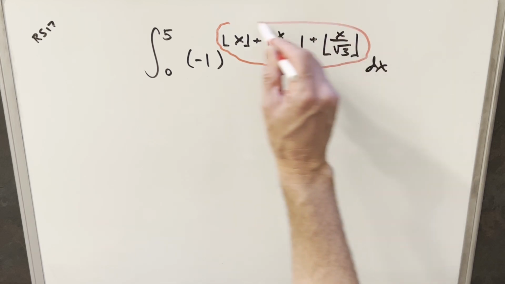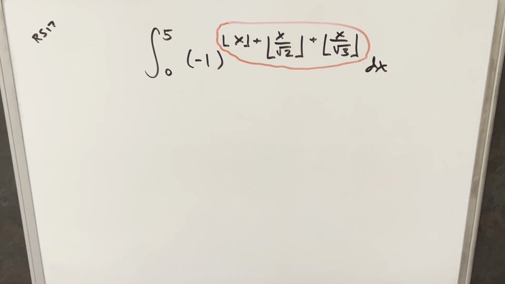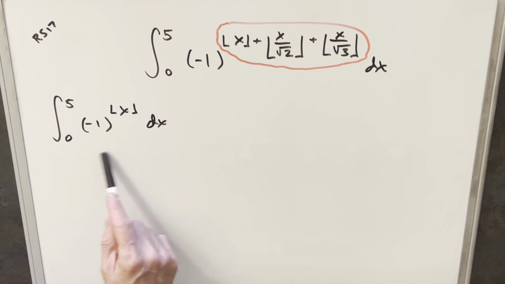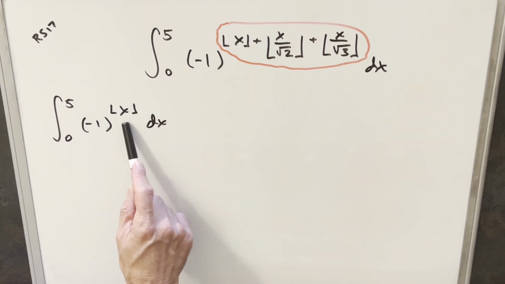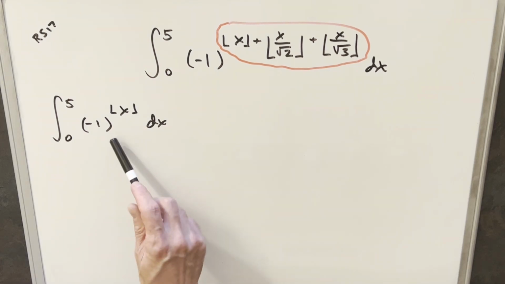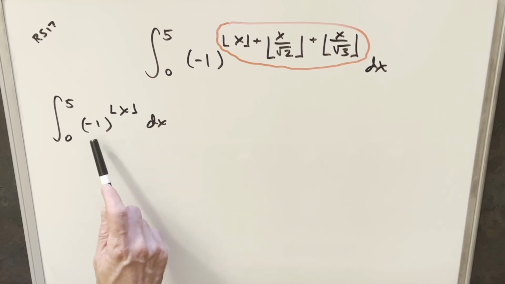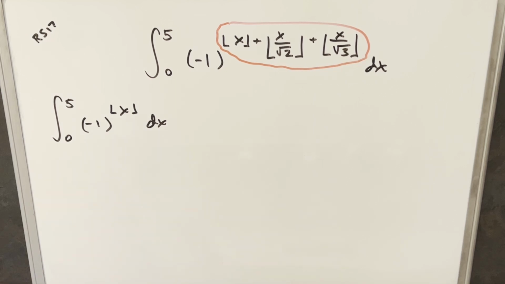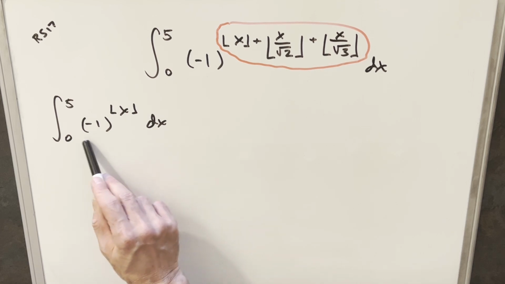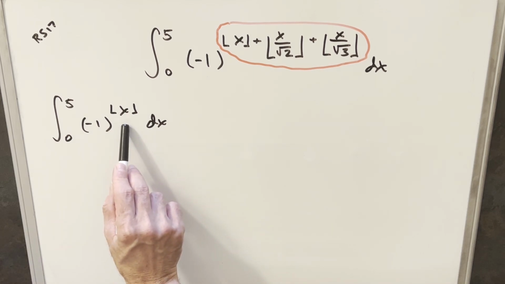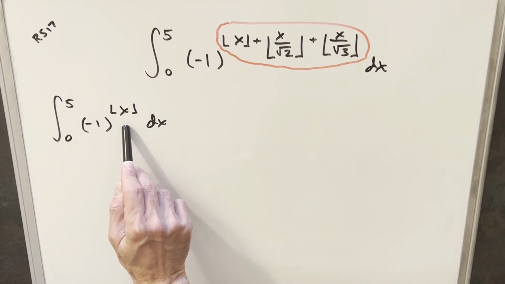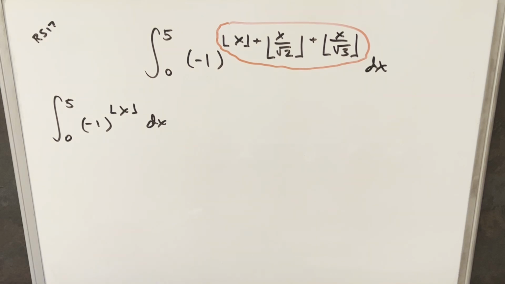We're using the floor function. And what I thought I would do to start with this one is look at a similar integral that's just a little simpler, which maybe will help us get a better sense of this situation. Okay, so what I wanted to use here was this integral over here, which of course has the simpler exponent. We're just looking at the floor of x, but this is going to be really similar because we have the floor function and we have this -1 here. And what I want to try to do is just graph this -1 to the floor function, because the graph is usually helpful with the floor function to just get a sense of how everything's working.